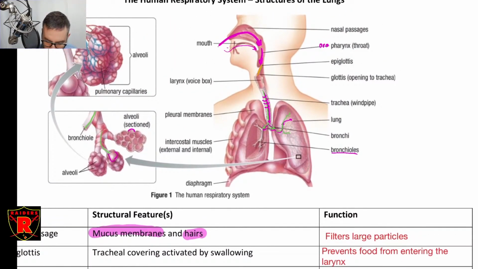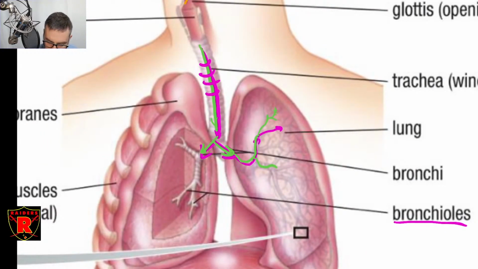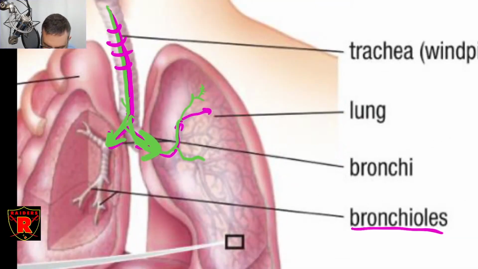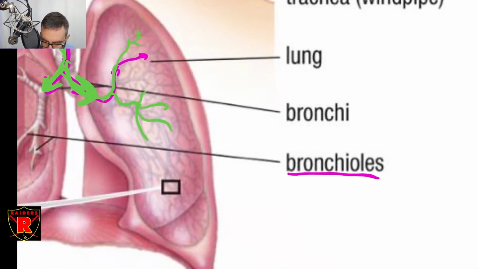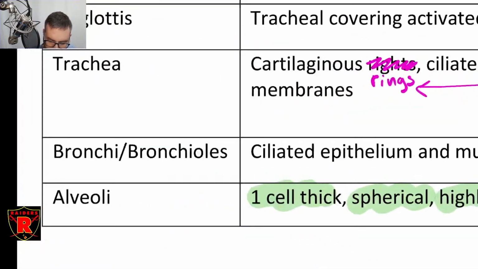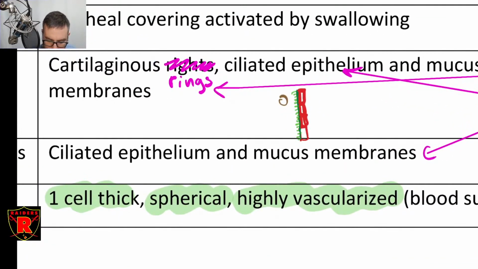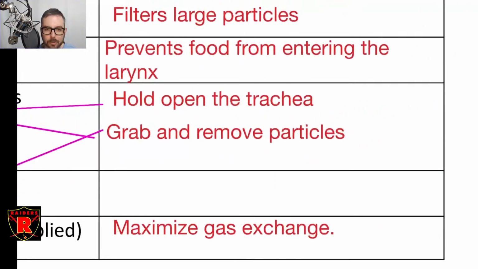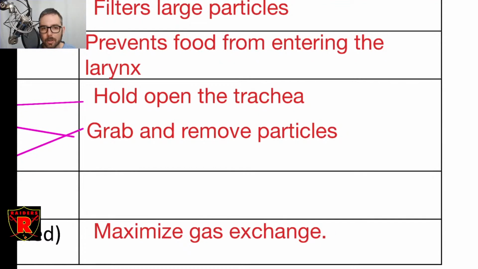Okay. Once we've gone down through the trachea, it separates into two bronchi. We're going to go left and right here on the bronchi. And then it's going to subdivide into smaller and smaller passageways. Those tiny passageways are called bronchioles. The bronchi are the two big ones at the top, the split, and then it goes into tiny bronchioles. The bronchi and the bronchioles also have ciliated epithelium on them. That system goes pretty much all the way to the bottom, and mucous membranes. Remember that those mucous membranes and ciliated epithelium are for grabbing and removing particles. So they also have that.